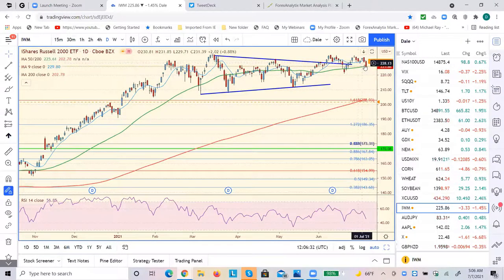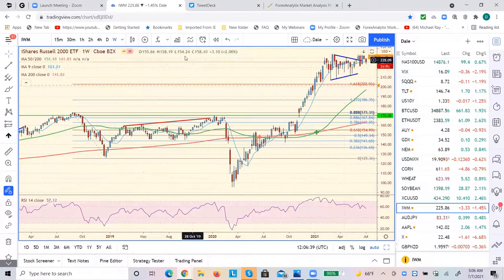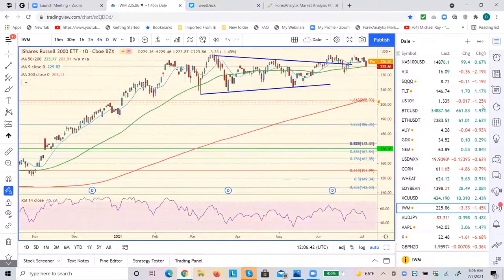I know some people are still looking for a new high. I just look at this on the weekly — you talk about a breakout. So this was a breakout. Gave you a few chances to buy it. Mr. Market was so nice that he would have even let you buy it underneath the breakout. You could have bought this underneath the breakout. And then it was back above the triangle — oh, you still missed it? Here's another chance to buy it right here. And now here we are. I'm just being facetious.